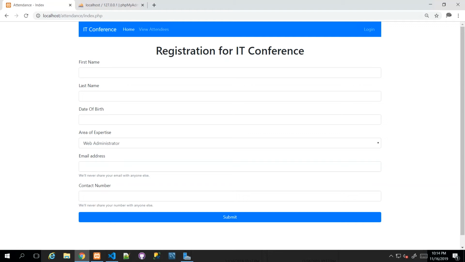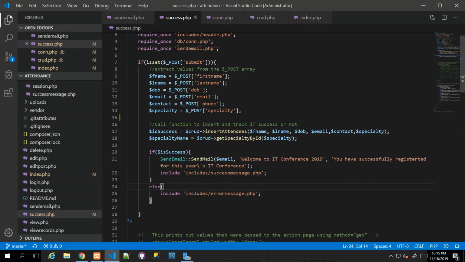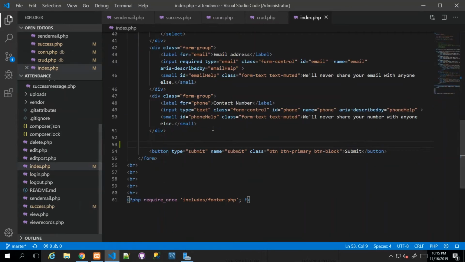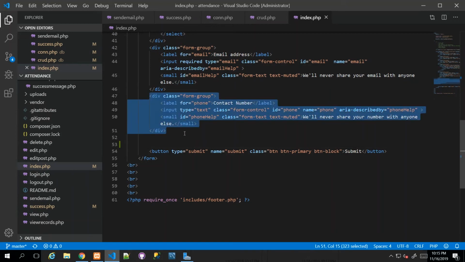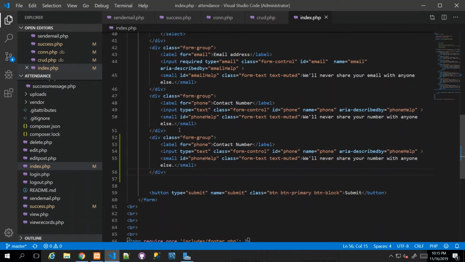To accomplish all of these objectives, we'll need to modify our form, our database, and our supporting code. Let's start with the form. So to support a file upload, we need to include a file upload control on our form. So I go to the code for our form, which is index.php, and then I am just going to duplicate one of the existing form groups and then make the changes accordingly.